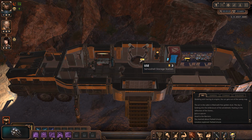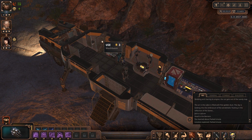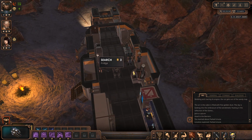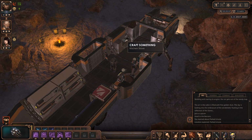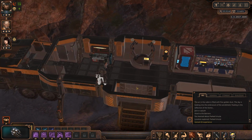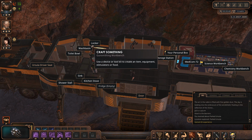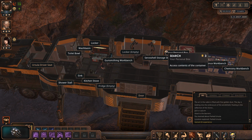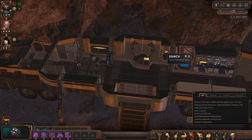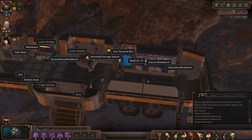Okay, awesome. There's a servo shell storage station. There is a workbench, a couple of lockers, a wash basin, a kazi. We can use the kitchen stove as well. Let's grab all of this crud from out of the lockers. Okay. Awesome. So there's our personal box there. And there's also a medcom. Oh, wow. That is cool.